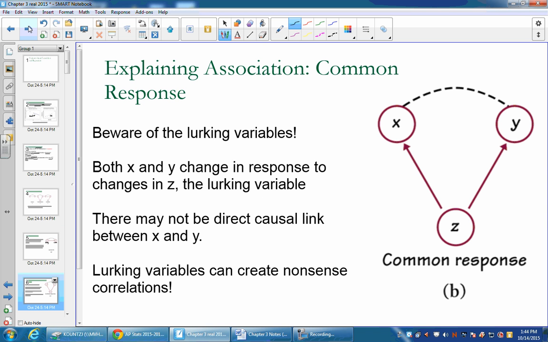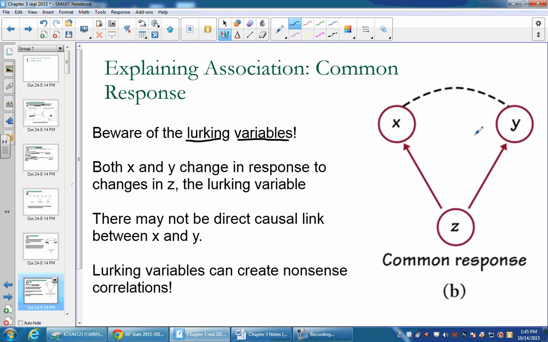Now, another thing that happens in scatter plots in association is common response. Common response, there's these things we call lurking variables. A lurking variable is something like the z here. It's causing both of the variables to change.